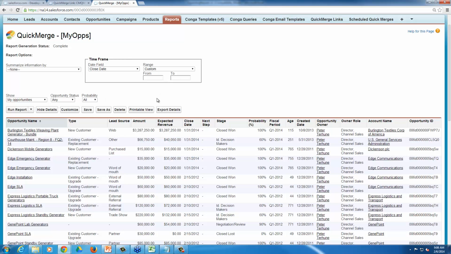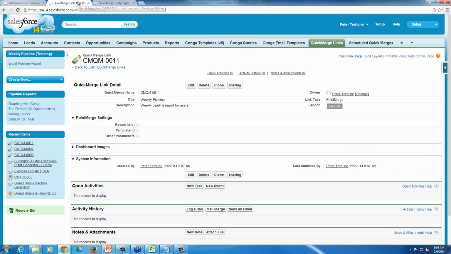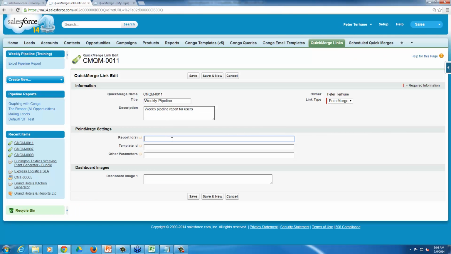We could further apply some filters here if I wanted to set a monthly duration and all kinds of different customized field filters, things like that. But for our data purposes here, and so that I have a good size set of sample data, I'm just going to leave this fairly open. Now I've copied the report ID, and if you've worked with Composer, you've probably done this in the past, where we go ahead and capture these ID values and make use of them in our solutions. So going back to my quick merge link, I'm going to go ahead and paste that right into that field.